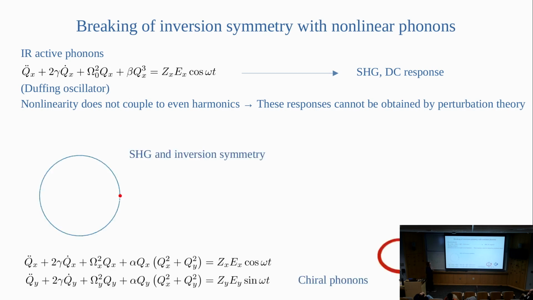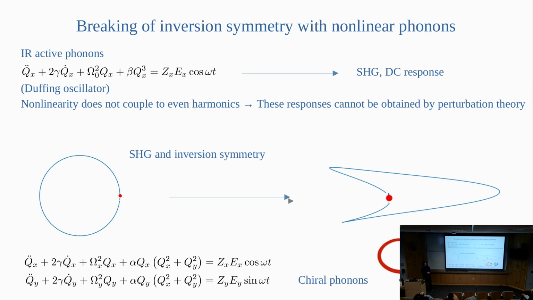Right. So thinking in terms of space, it's not so easy to see from this example how second harmonic generation breaks inversion symmetry, but one can do something slightly different. One can go to phonons where the ions go in a circle, and a simple model for that would be just 2 normal phononic modes, one in the qx and one in the qy direction. Then you can drive them with circularly polarized light, and you send the phonon on a circle by doing that. Then imagine it goes on a circle, but one of the components suddenly gets a second harmonic component. That means that it wiggles twice, while on the other coordinate it wiggles only once. And then you get something like this. That makes it very obvious how inversion symmetry is dynamically broken by second harmonic generation.